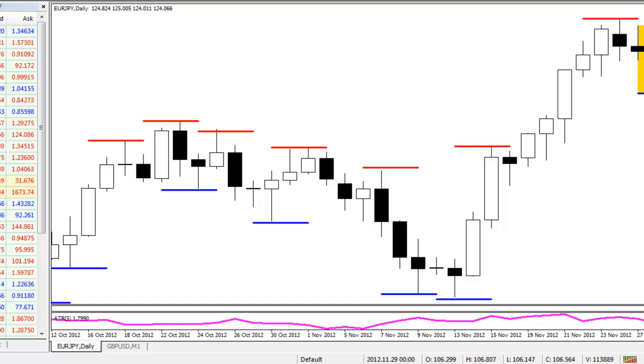So our entry point for this is on the close of the candle or the close of the bar. So it's the closing price that we enter on. Now, the swing system can be traded on hourly charts, 4-hourly charts, daily charts, and weekly charts, but it's primarily designed for the daily charts. Again, one trade per day is the potential per currency pair, and we can see that when this sets up, we can place the trade at the end of the trading day.